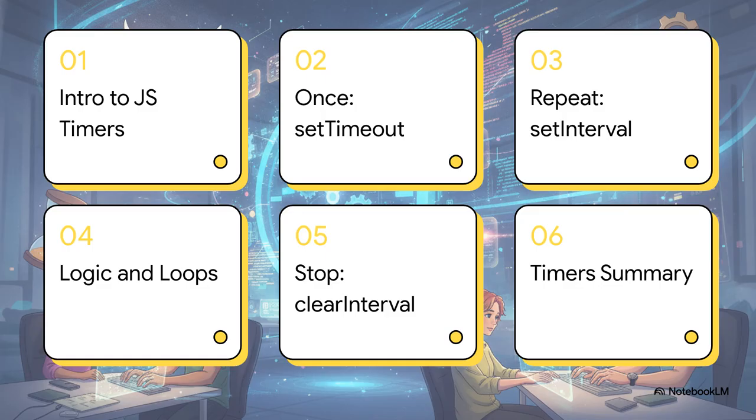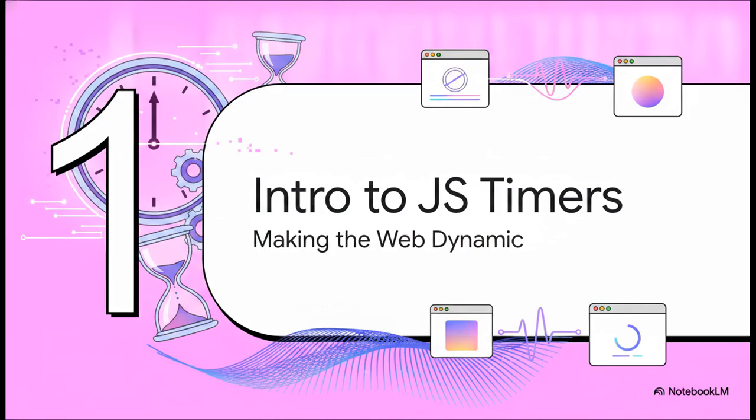We'll start with an introduction to JS timers, look at executing once with setTimeout, repeating actions with setInterval, managing logic and loops, controlling timers with clearInterval, and we'll wrap it all up with a quick summary. All right, let's jump right into Section 1, Introduction to JS Timers and how they make the web dynamic.